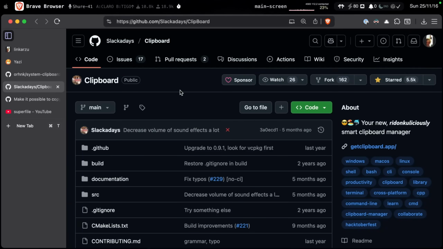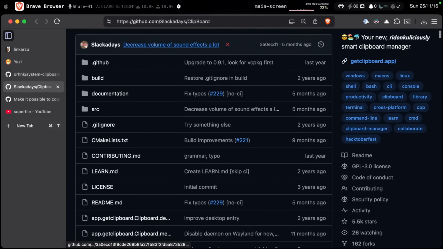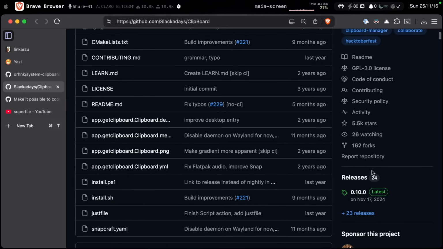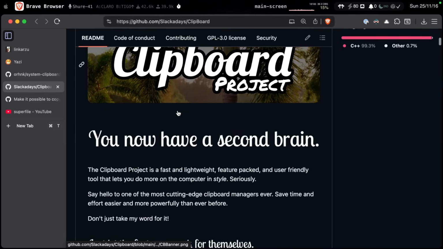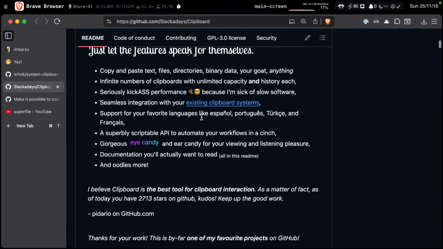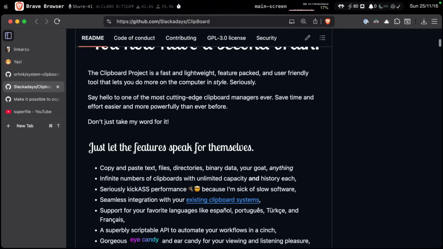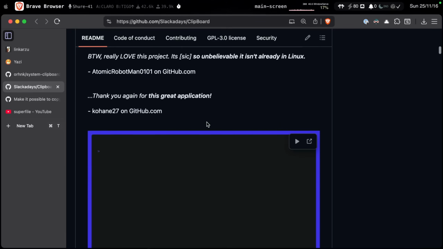Something that I'm curious about as well is, is this still an active project? The last release was November 17th, 2024. I assume all of the major work is done and now it's just being maintained. I hope that's what's going on. It doesn't have a lot of issues, just 17, so looking good. What this tool allows you to do is to integrate with your system clipboard from your terminal. If you read the documentation, you're going to find a lot of stuff there.